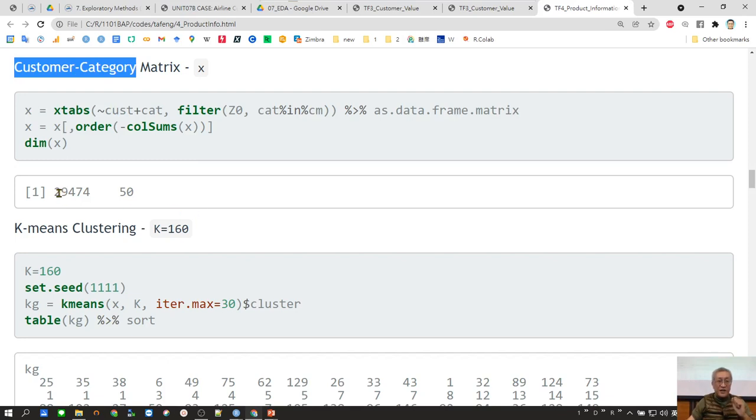So there are about 30,000 customers, and I want to do clustering directly on customers based on their buying pattern on the top 50 product categories.